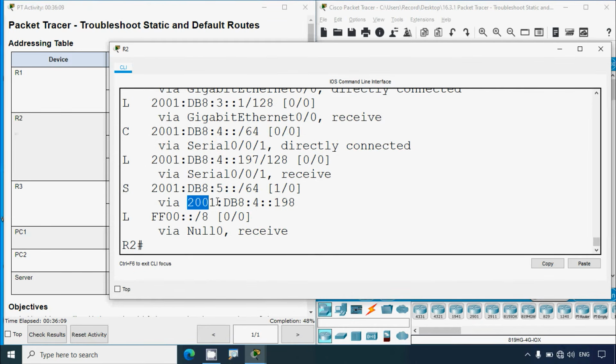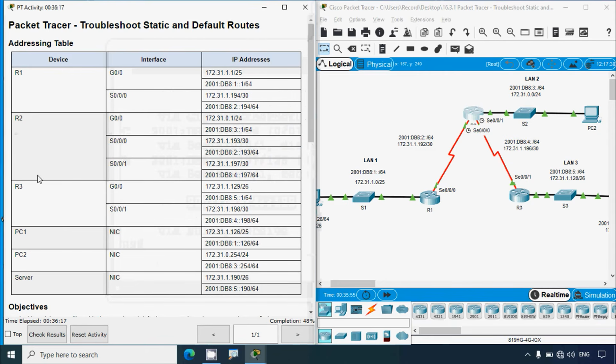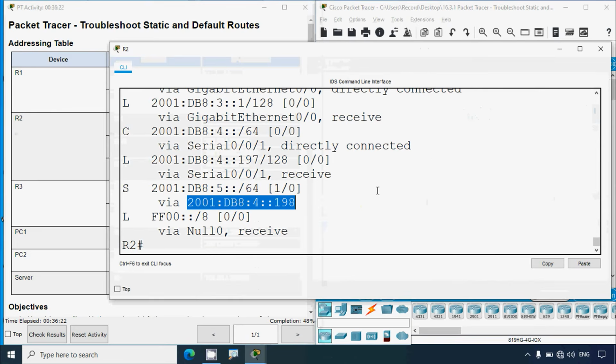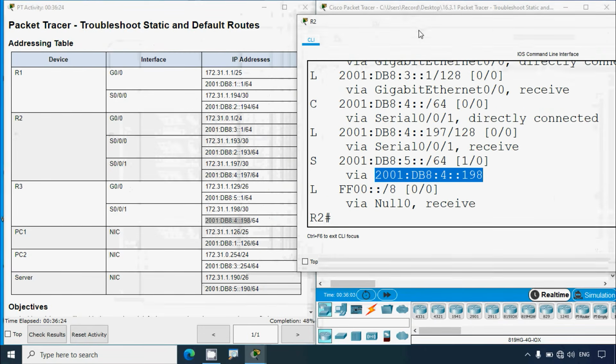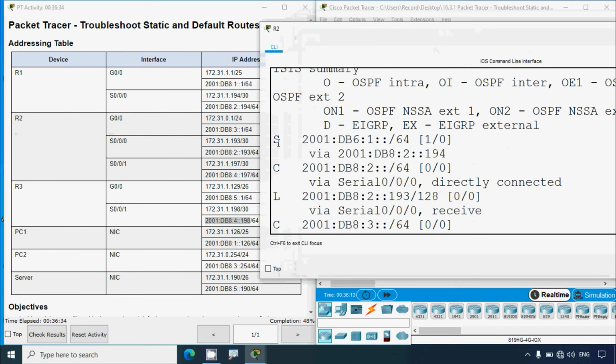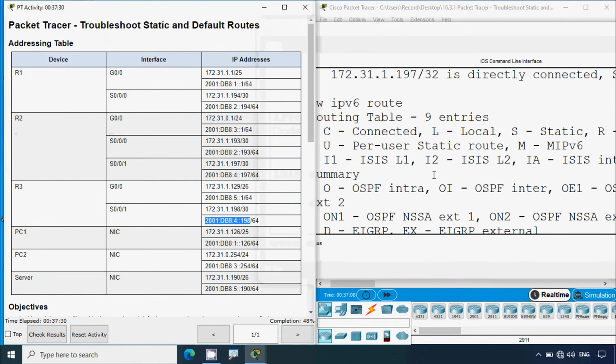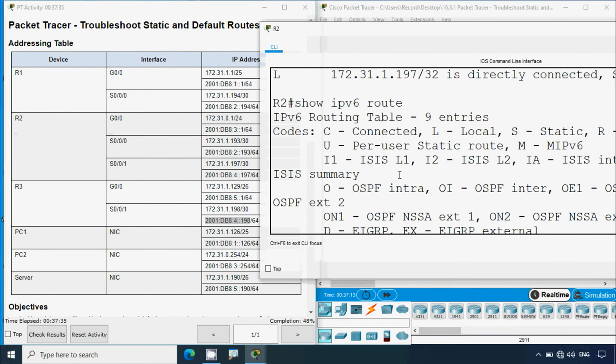It's correct. We have to verify its next hop address they gave, the IP address of this interface serial 0/0/1 in this R3. Here we can see the IPv6 address. We will verify with this, 2001:db8:4::198. It's correct. There is no problem with this. So we have to reconfigure this static route. So we identified an IPv6 static route problem also in this router R2.